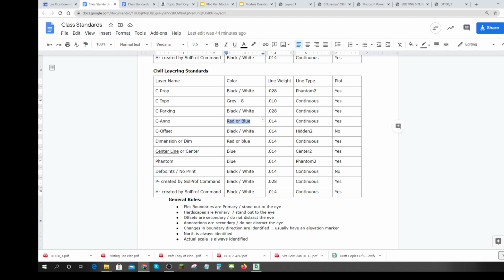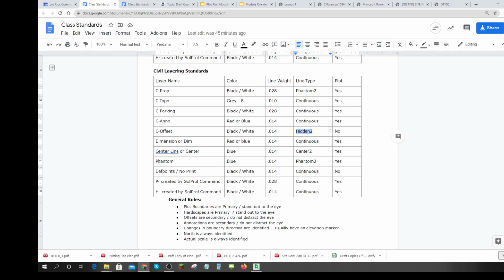Annotation, red or blue. I tend to use blue because when I'm teaching, you can see it better, but most places use a red. So red or blue. Your offset should be on a hidden 2 layer. This is, of course, if you're working in AutoCAD.